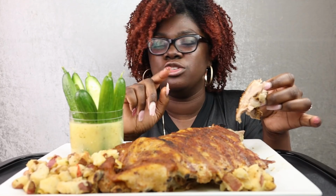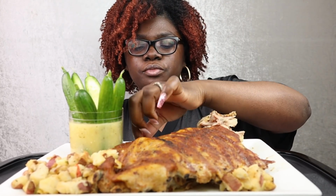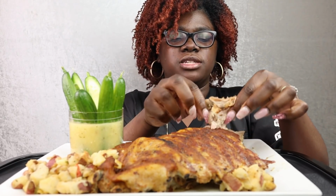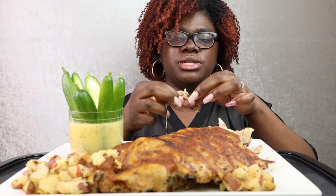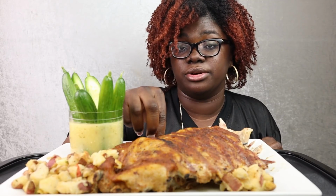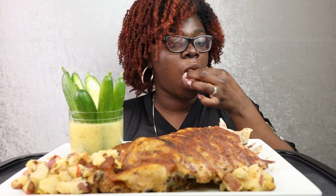Ribs is one of my favorite foods, y'all. The first time I went to Texas with my husband to meet my mother-in-law, he took me to this all-you-can-eat rib spot. I don't know the name tag. But it was so good.